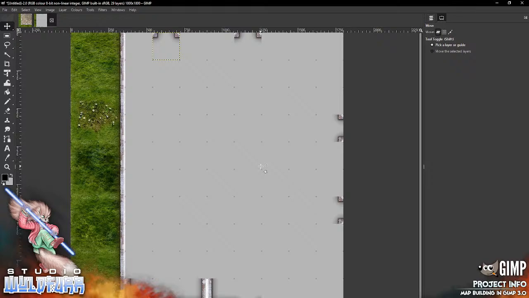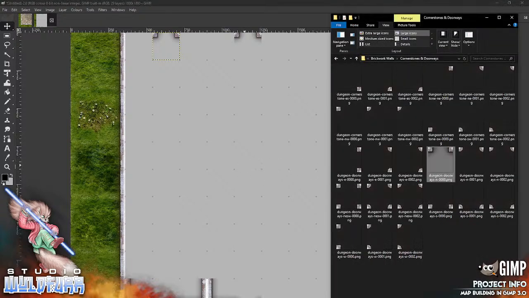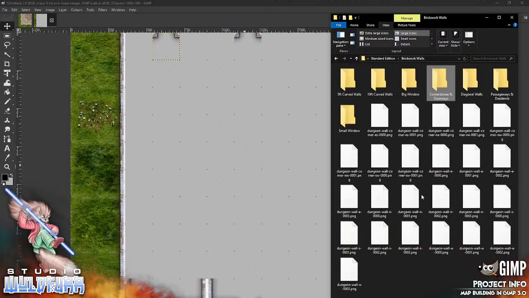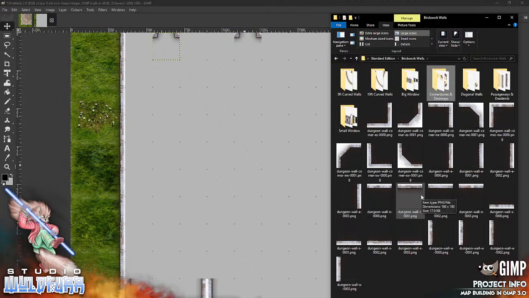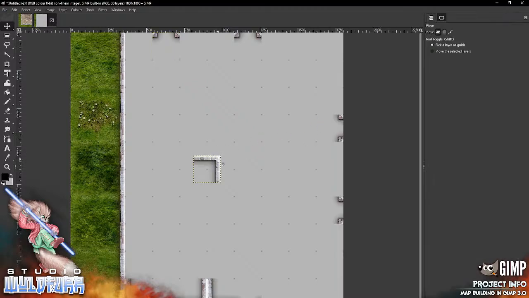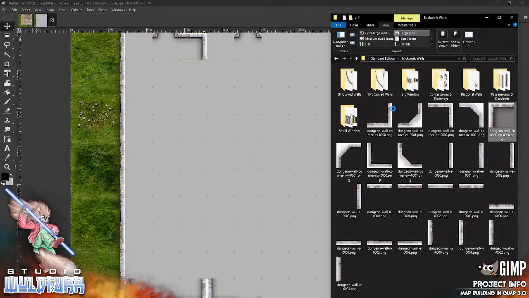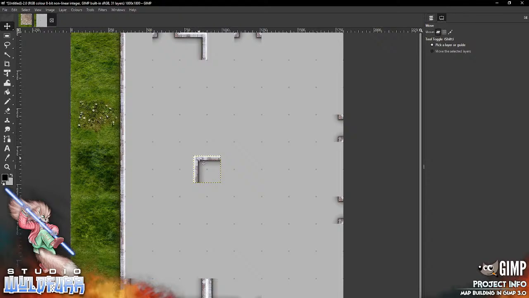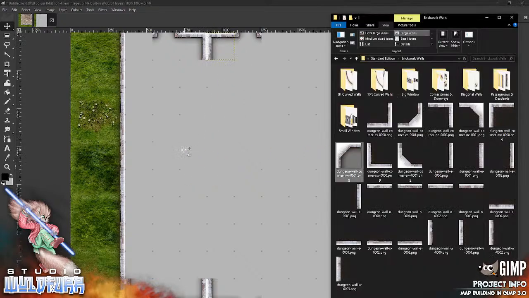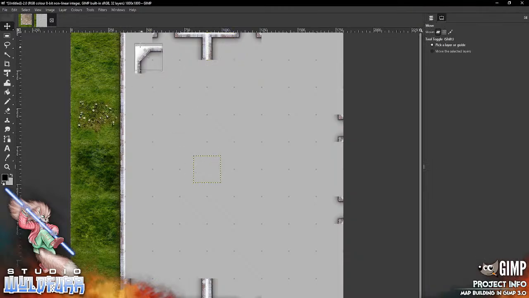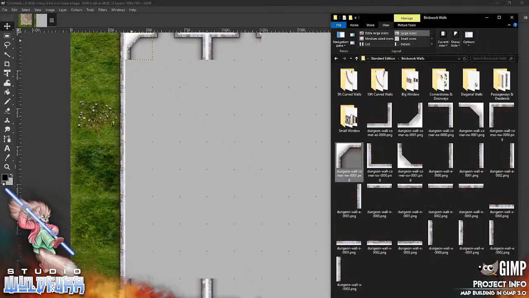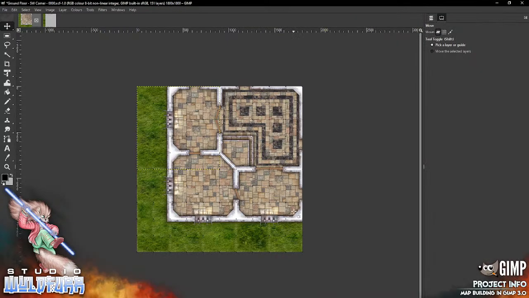So this will be a rather simple sort of set of rooms. I should be able to knock this over pretty quickly, and then I can do another one. Maybe another corner. That one can go into here. Now.